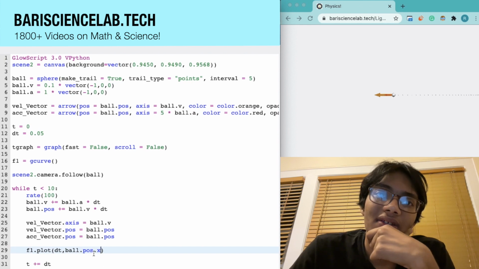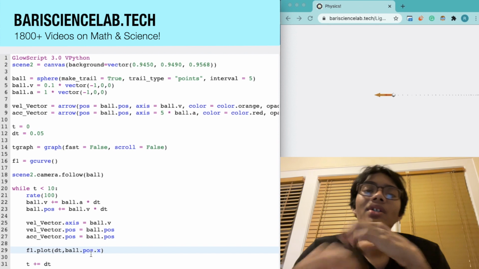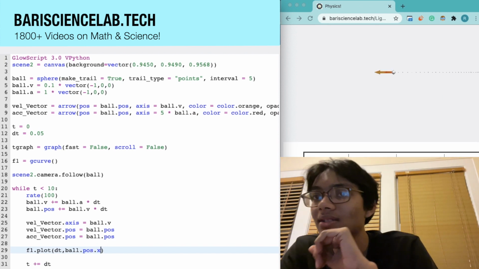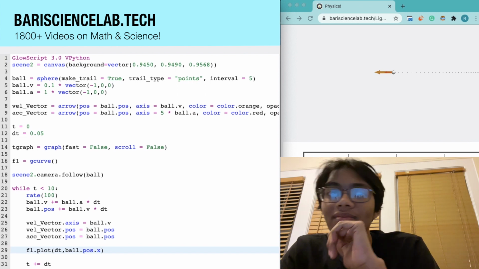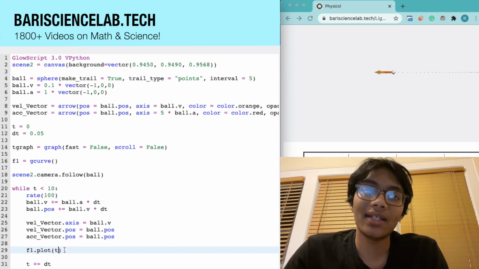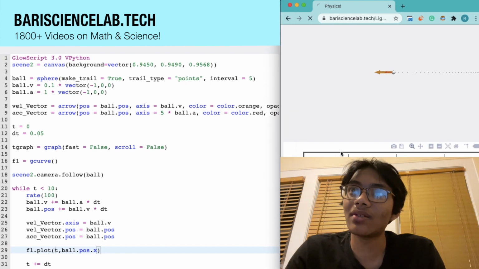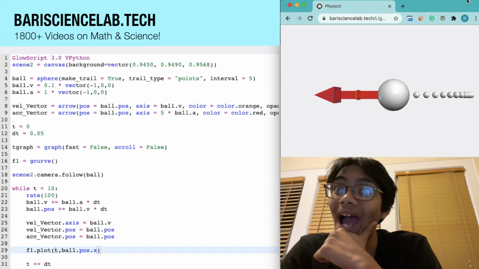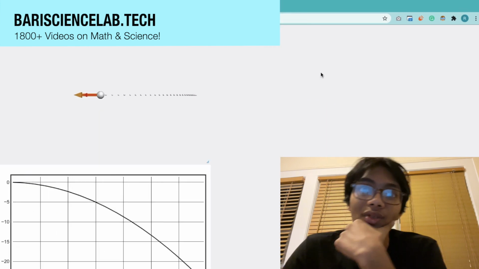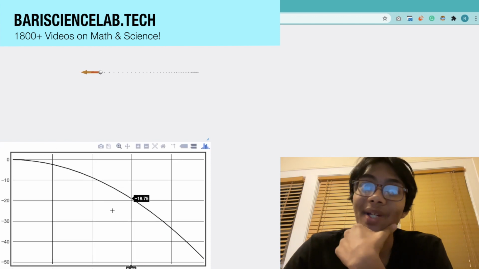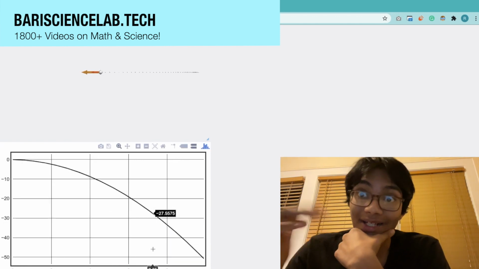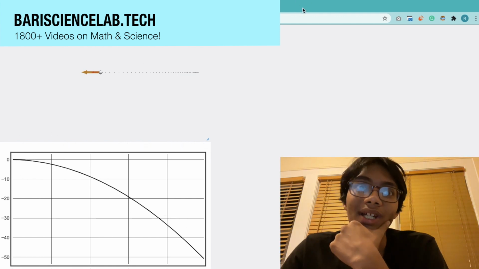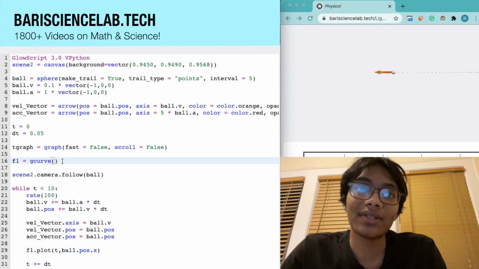Okay, so instead of ball dot position x, what can we do? What is possibly going wrong here? Well, what's staying constant? So the velocity is changing, but the time is not. So let's say instead of dt, let me just write t. Maybe that'll work. Hopefully. If it doesn't, I have a backup plan. Oh wow, check that out. You can see this thing's actually, as we expect, a parabola, right? Because the integral of acceleration is linear, integral of linear is quadratic. That's why we get a quadratic. That's pretty cool. Now let's plot the other things.